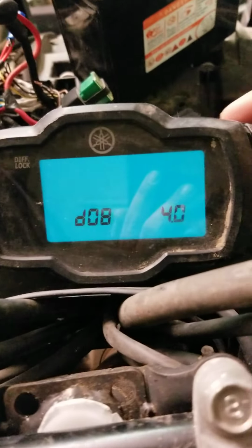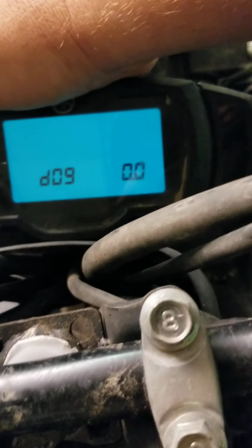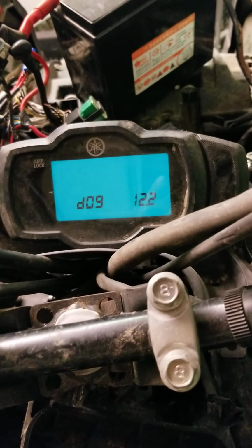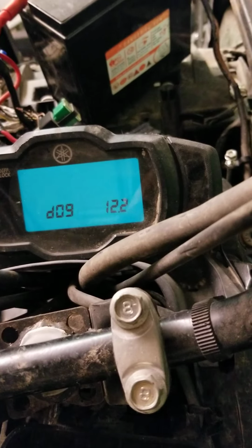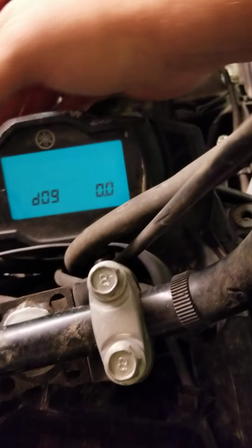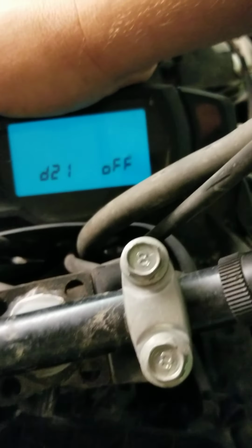All right, so now we're going to go to the next one. D9 is going to be your fuel voltage. Right now I'm reading 0, but I'm going to come over here and hit the run switch again. Click it on, and then you hear the fuel pump come on, and the voltage is 12.3, 12.2. Also at this point, check the battery. If the voltages are lower or different, then you need to charge your battery more than likely, or maybe even replace it.